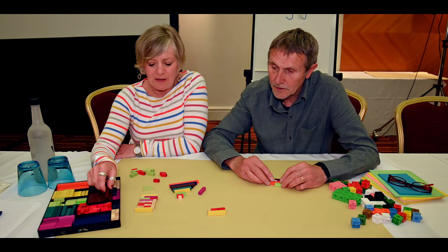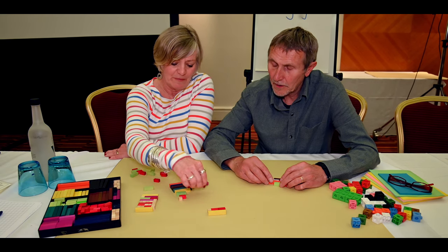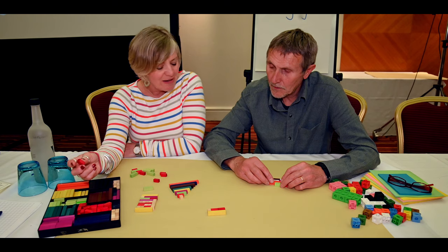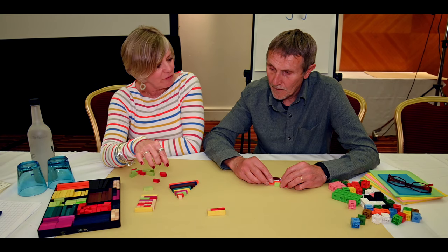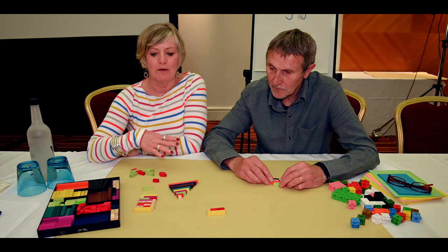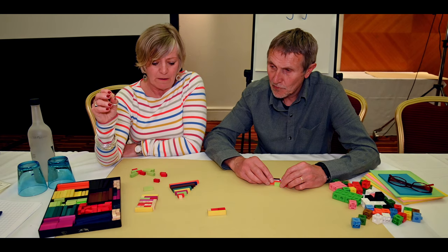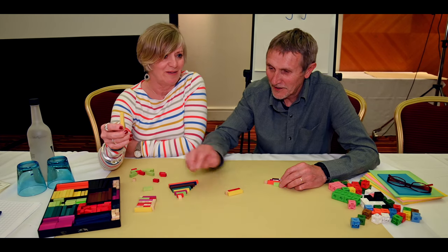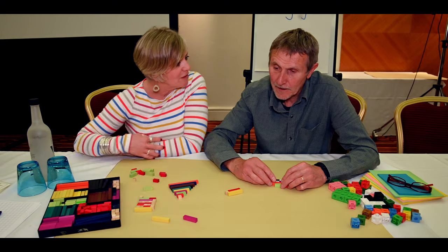Yeah, it can stretch right the way up. I did want to say something about the balance, because I think people commonly get moved quite quickly to calling this the one, the two, the three, the four, the five, and feel they've got to get on. But how do they know what number that is? It isn't only one number, and I would not use any number values specifically attached to these rods until about Year 3. In reception, Year 1 and Year 2, you just work on the relationships between them, working on the equations. Then when you get to Year 3 you can say, okay, if I'm calling this one, tell me what the values of the other rods are. Or, if I'm calling this one, what are the fractional values of the other rods? And that in Year 3 then opens up a whole new Cuisenaire world, doesn't it Mike? It does, yeah. Thank you.